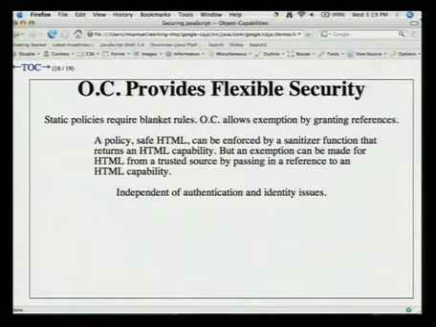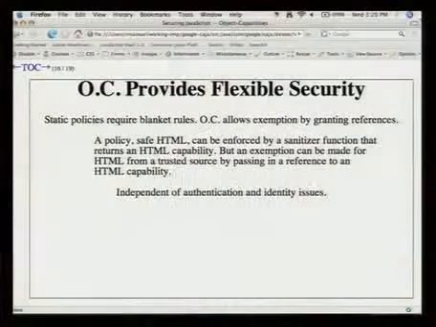And one of the nice things about capabilities is that they provide very flexible security. Whereas with the same origin model, you've got this code which says, okay, a frame is trying to access a certain URL, or an XML HTTP request object is trying to access a certain URL. My policy is that if it's in the same domain, I allow, otherwise I reject. That makes it very hard to punch holes in these boxes and allow them to interact along safe channels. Whereas, since object capabilities draws the box so small and makes it very easy to punch holes in the box, those holes just being the public API, it ends up very flexible.